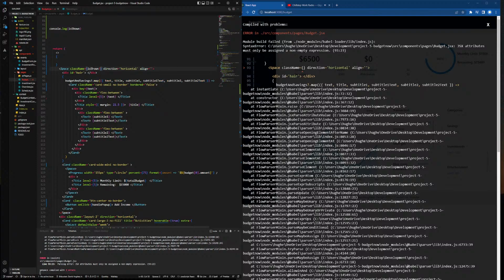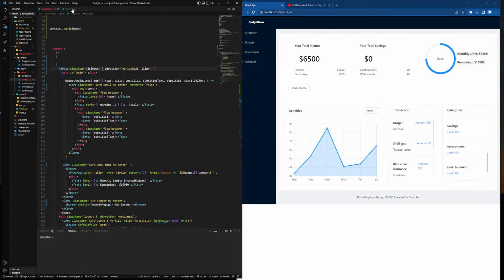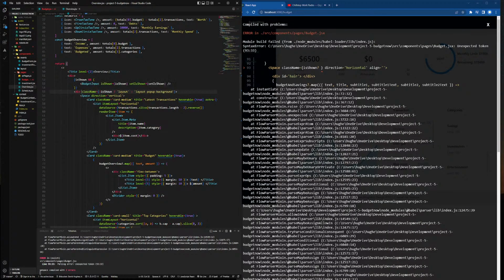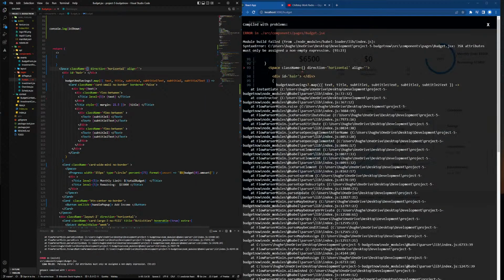And then if it is shown, we're going to do layout. This is a conditional class.